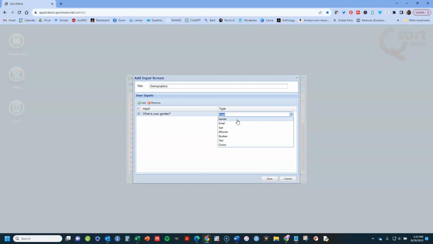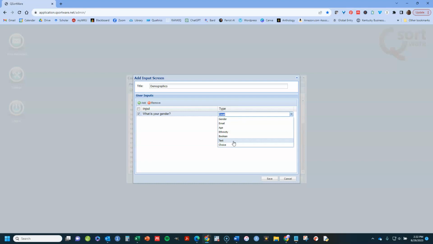It's just going to be male, female. And the ethnicity often is not laid out how I want, so I don't often use that. Same with age. What I typically do is just use these two options, text or choice. Text allows them to fill in, and it can be used for long comments as well. Okay, so that's something to be aware of.